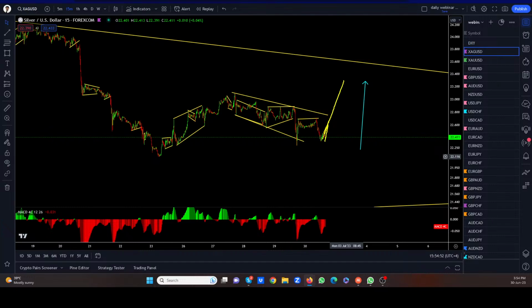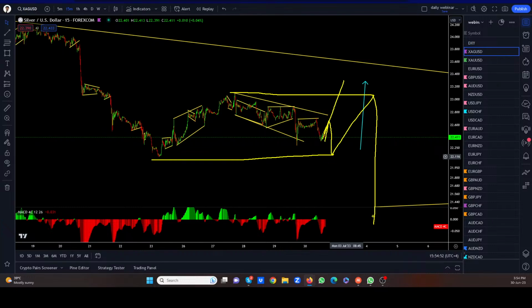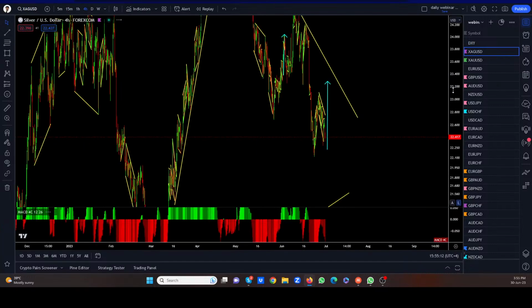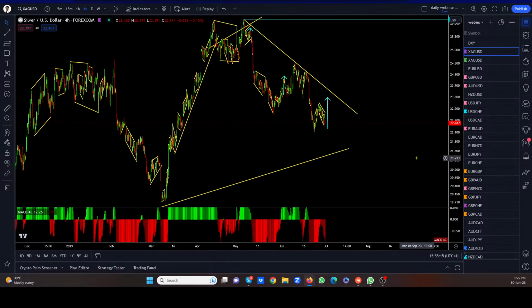There's a good chance you get an up move, you get another down move, and then you get this move up for a flat here that will eventually drop. So on the bigger picture, I'm looking at this as a possible flat forming here. Kind of a flat here. This consolidation, go up there, come back here, and then go there, make this flat, and next week we'll be selling it. So today, if we'll be looking for a trade, it will be a buy setup, but we don't have the buy setup as yet. So we will see where that goes.